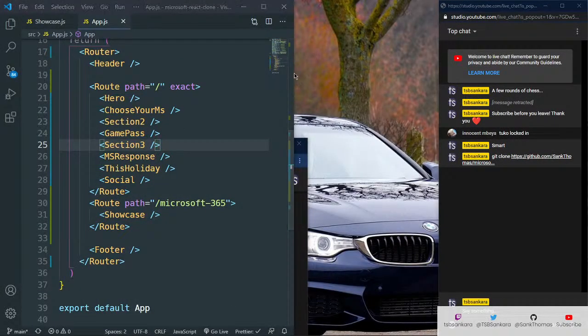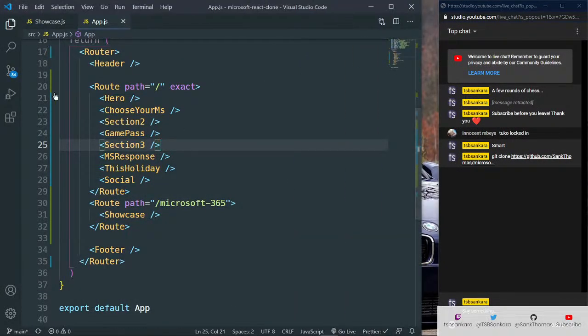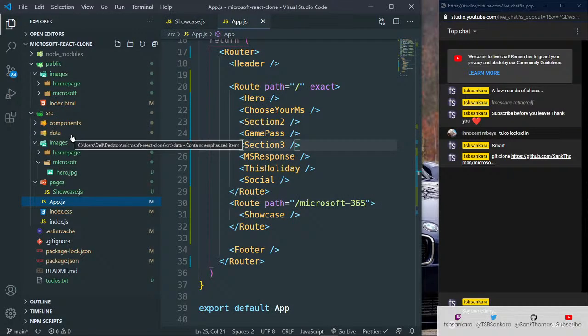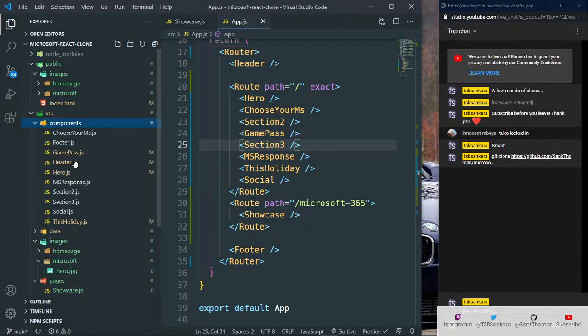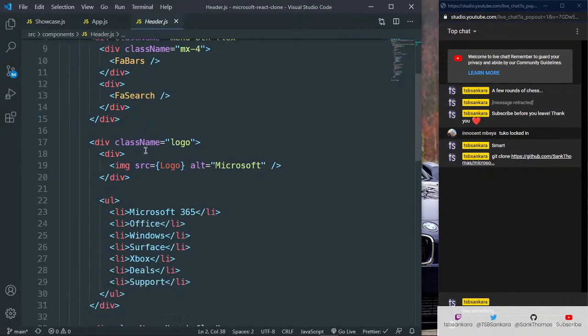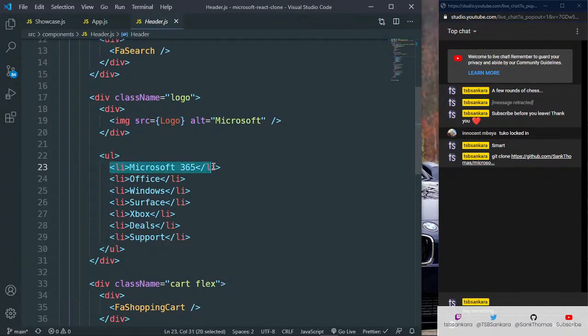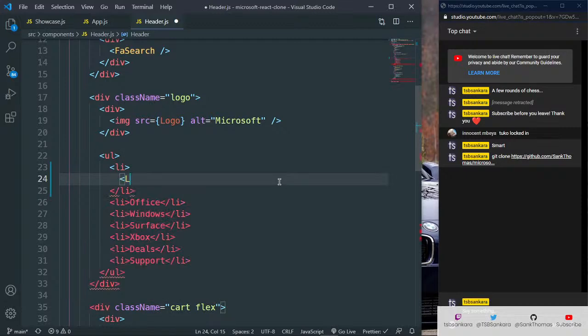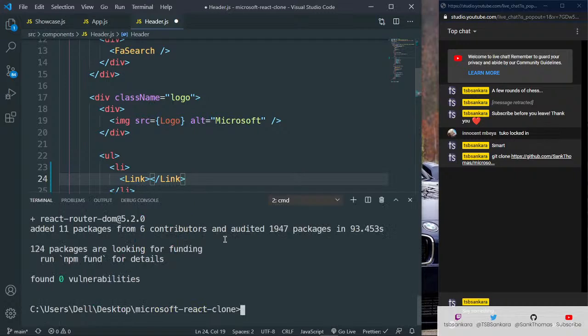So what I'm going to do is go into my components folder, then header.js. And then for this link right here, this is the link that we're working on currently. I'm just going to grab this, cut it out, and then place a Link. Now the Link component is coming from React Router DOM, which you have just installed.